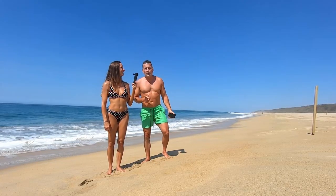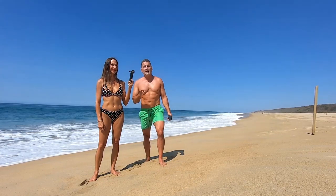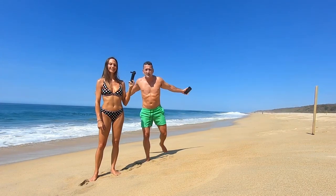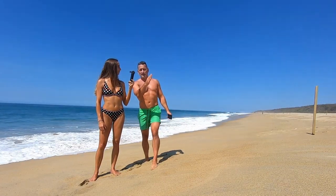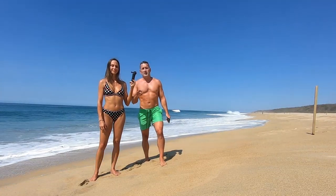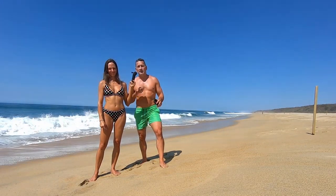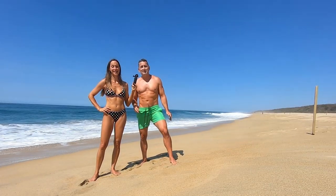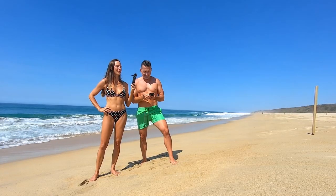The technique we use to bail out we affectionately refer to as the 'Hulk Smash.' If you're in that wave and you get up really high with no water in front of you, the Hulk Smash creates a lot of backward momentum while the wave keeps going. If it's a particularly strong or big wave, you might need two Hulk Smashes in a row to bail out the back of it. About 80% of the time this technique works 100% of the time — the other 20% of the time you're going to get smashed. Revert back to wave selection.